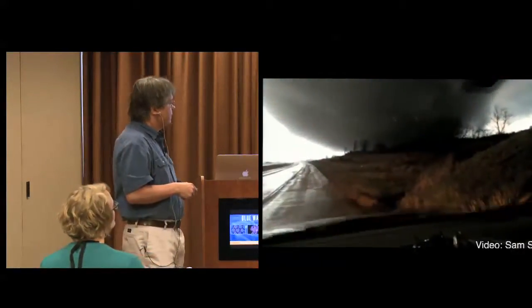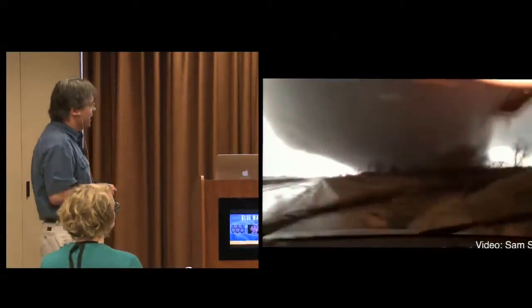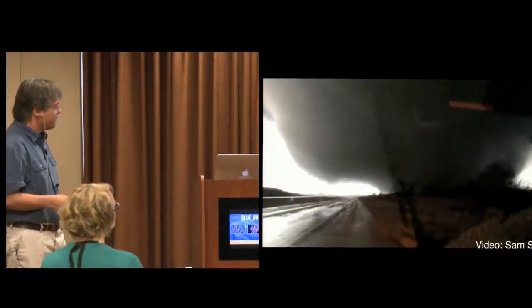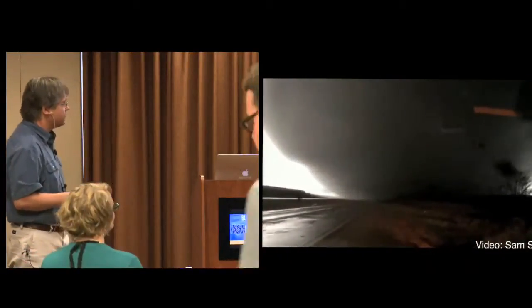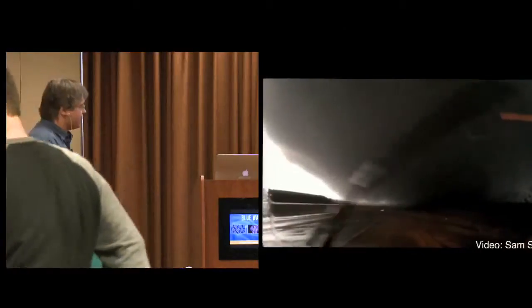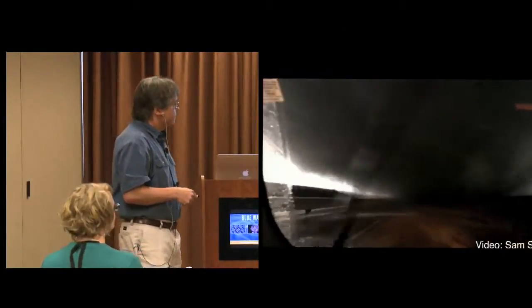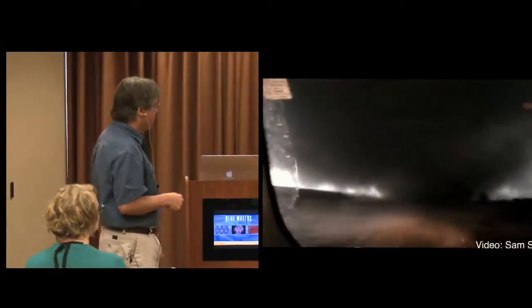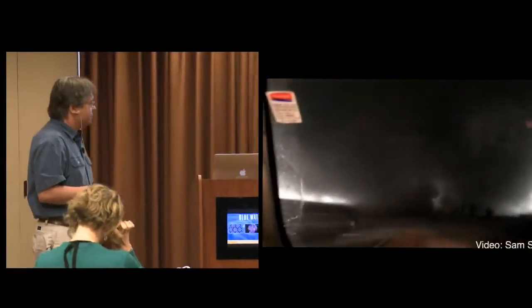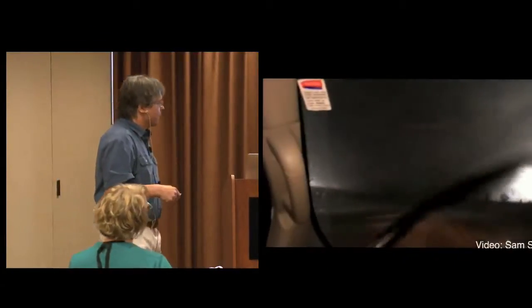So this is a little thing from YouTube. This is an actual thing that happened a month ago. Poor Sam Smith is driving down the highway, and he sees a tornado, and he doesn't run away from it. He just stops and watches and leaves us this great footage. So this is an EF-4. This is near Rochelle, Illinois. This is only a few days after I actually came down to NCSA and talked about tornadoes, so that was kind of creepy.